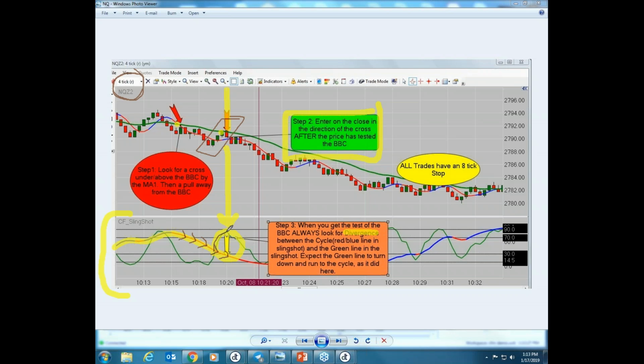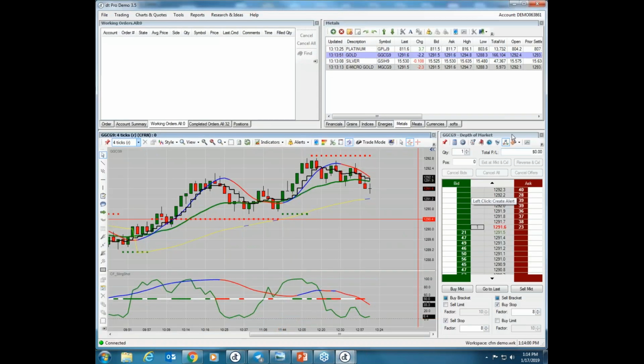What the green line together with the market action is basically hinting is that that is a little hiccup in this ongoing downtrend. And when this market action is present together with the separation in the cycle, your next course of action is to go inside the DOM, the tower, this thing here. We go inside the DOM and basically get short. There's no other filtering. There's no other guesswork. When that's present, we just get inside the DOM and execute a trade. We take action. That's what we're doing.